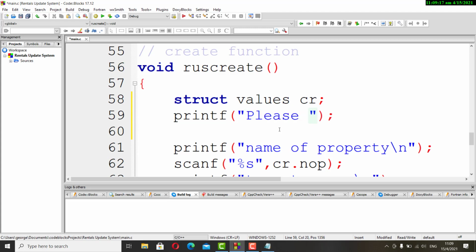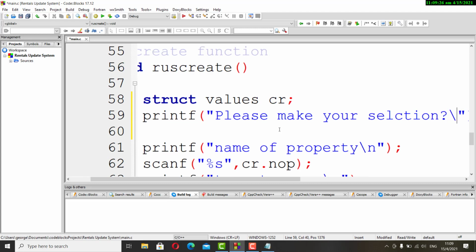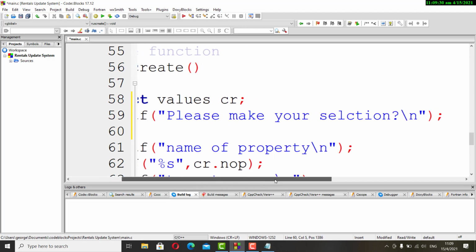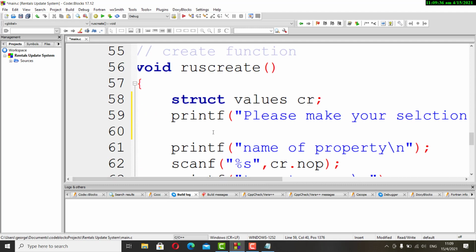Please make your selection. Okay, so your selection is now based on the options that are there or the options that you want to put for the individual.